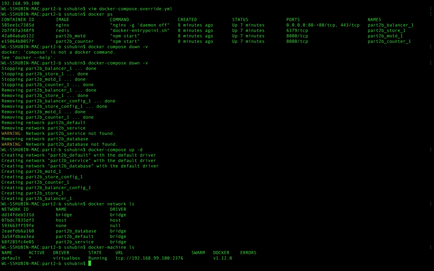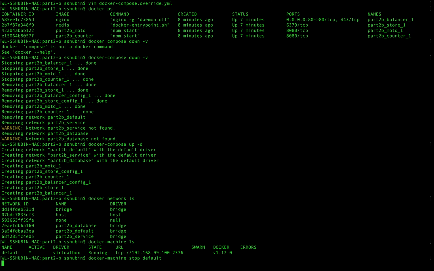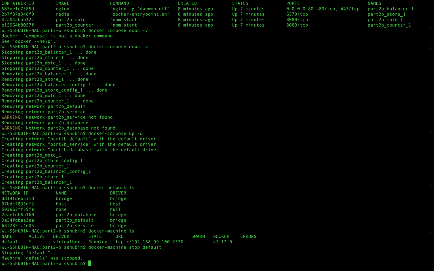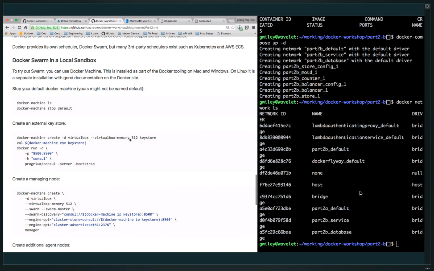One of the things I found helpful is I stopped my default Docker machine right to begin with. If you do docker-machine ls, you get a list of your machines. If you have one called default, or whatever yours is named, just docker-machine stop that one. We'll bring it back up later when we're done, but that helps by not having extra virtual machines. The other thing I did is for all these virtual machines, I reduced their memory down to half a gig from the gigabyte that's the default.